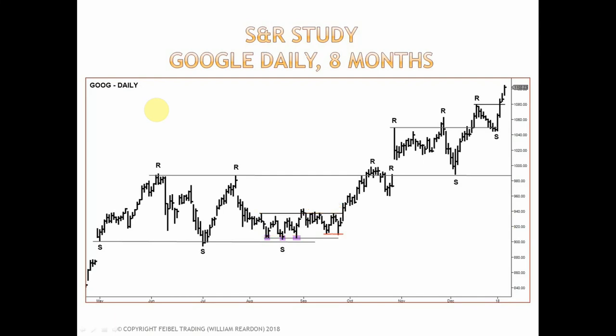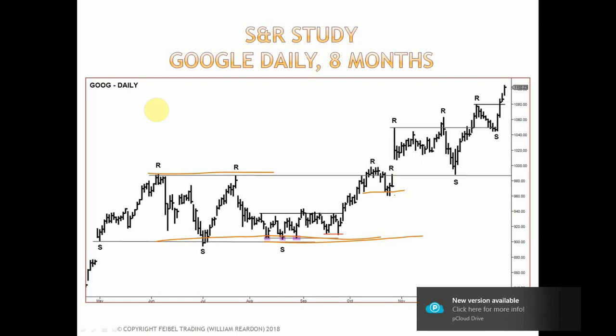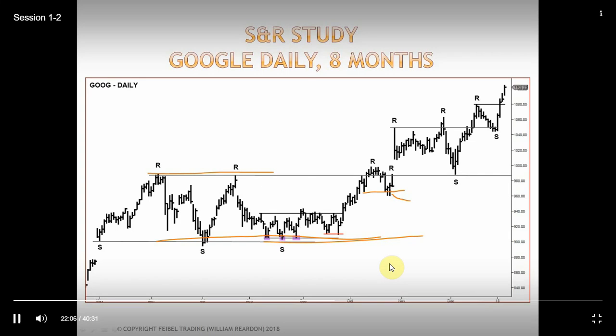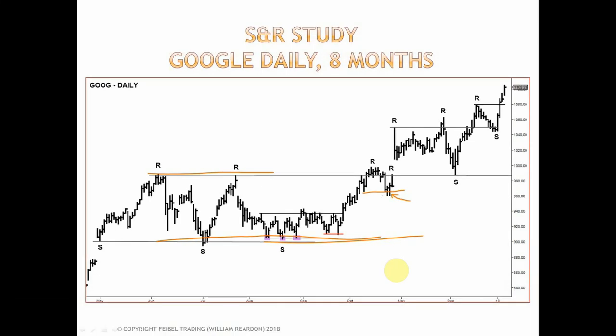Now, let me just mention local level support again. We will have lots of studies, but here this is also a local level of support, okay, within the major trading range, which is this resistance and this support. Now, this local level would not be drawn until this bar, the third bar, has been printed, which we say, bear with me. So that we draw in after this bar has closed, and that is what we would call a local level of support.